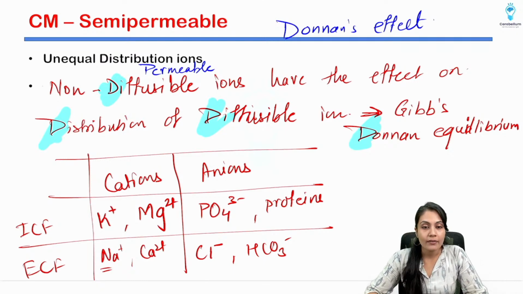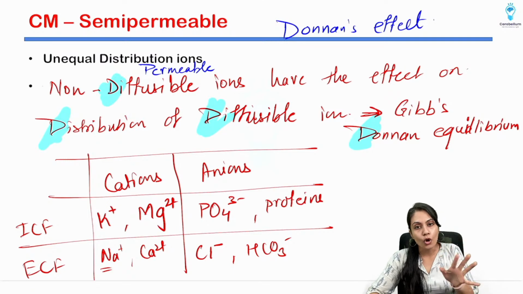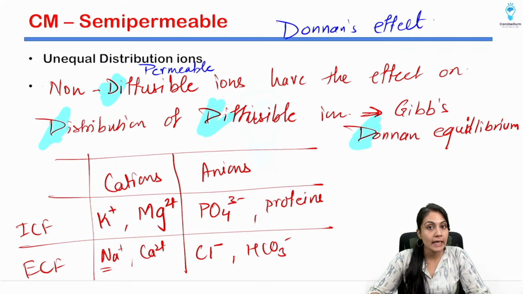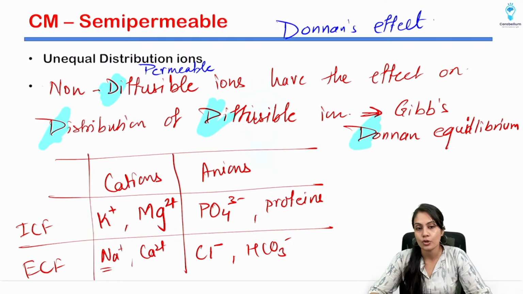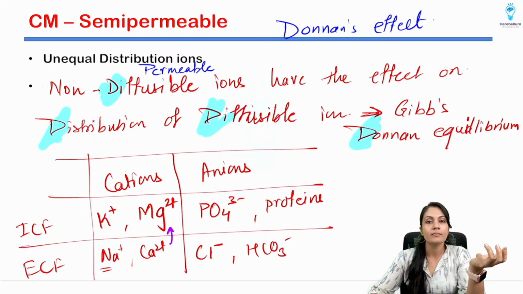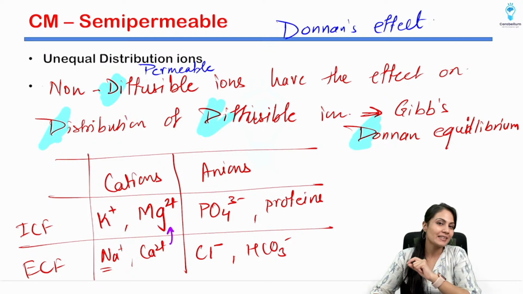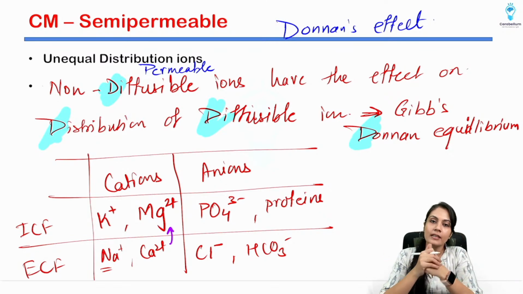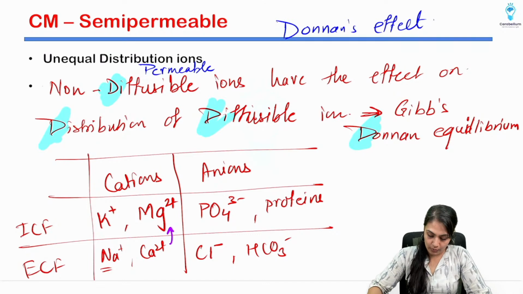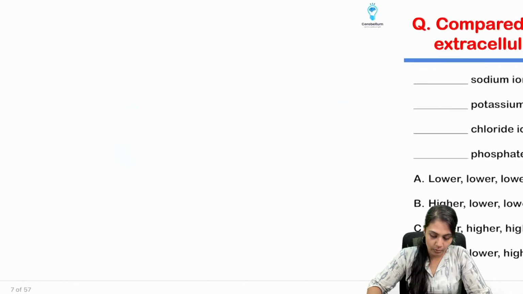Okay. Why have I told you that? Because understand, wherever an ion is more, it is going to try to move along its concentration gradient. But there are some non-diffusible ions, and they won't allow that movement along the concentration gradient. For example, calcium is more outside. So what will it try to do? It will try to come inside the cell, isn't it? But there are going to be chlorides and bicarbonate. They won't allow it to go completely and balance the inside and outside of the cell, right?